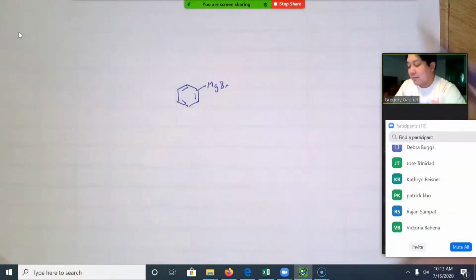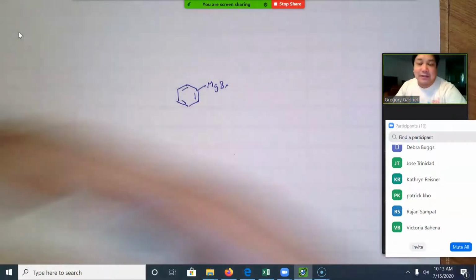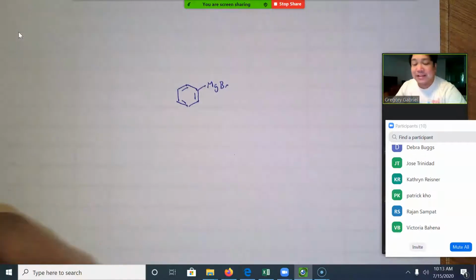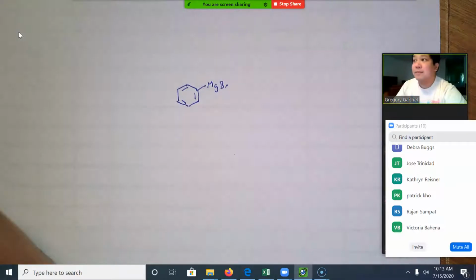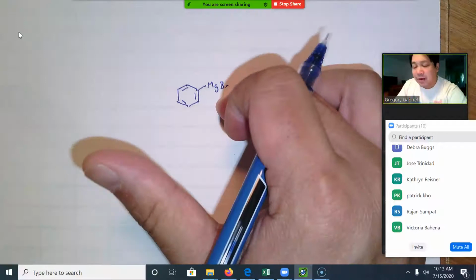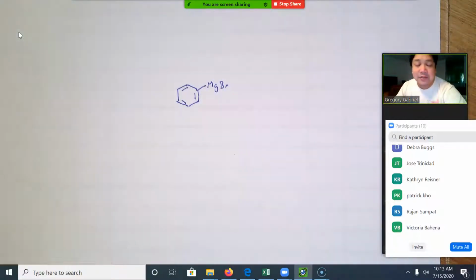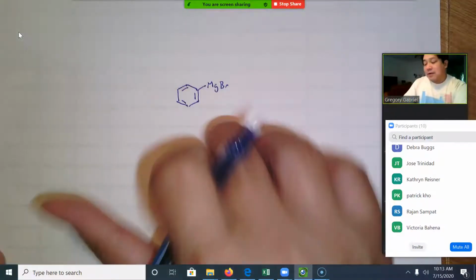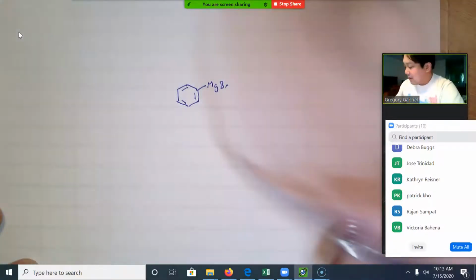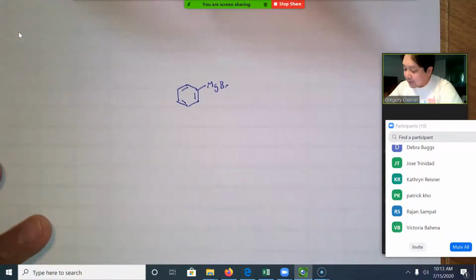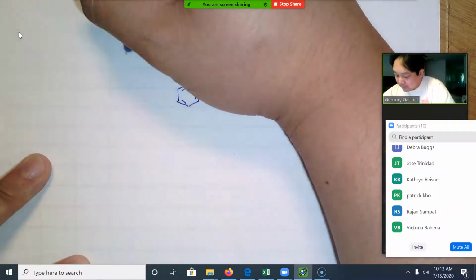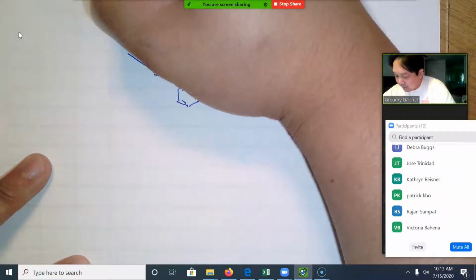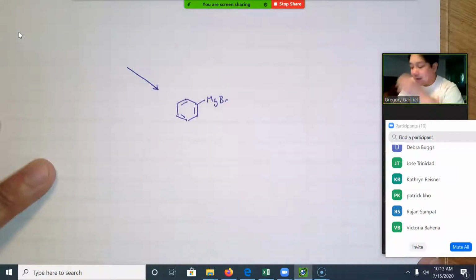What they do when they sell this is they sell it in a sealed bottle that's protected from the air, because all air has some humidity in it. To remove the reagent, you have to use a syringe and try to keep that environment inside the bottle air free. So the first thing is maybe not even start at the city. How do we get into the city?